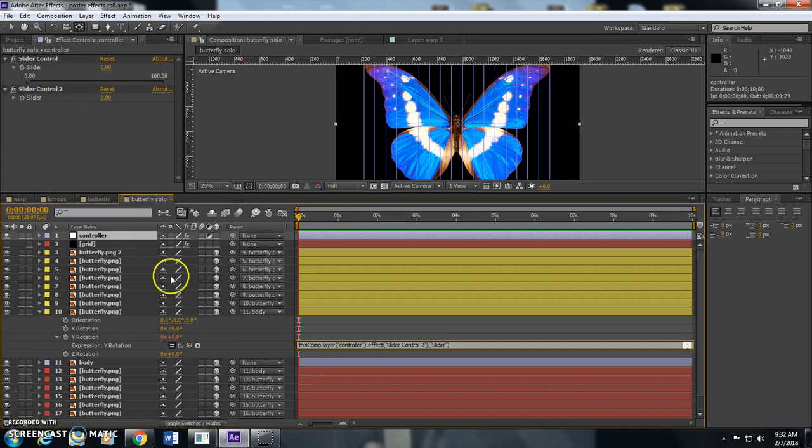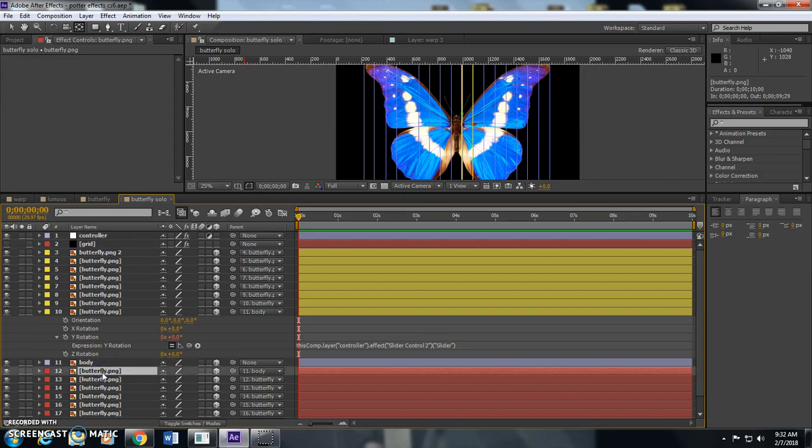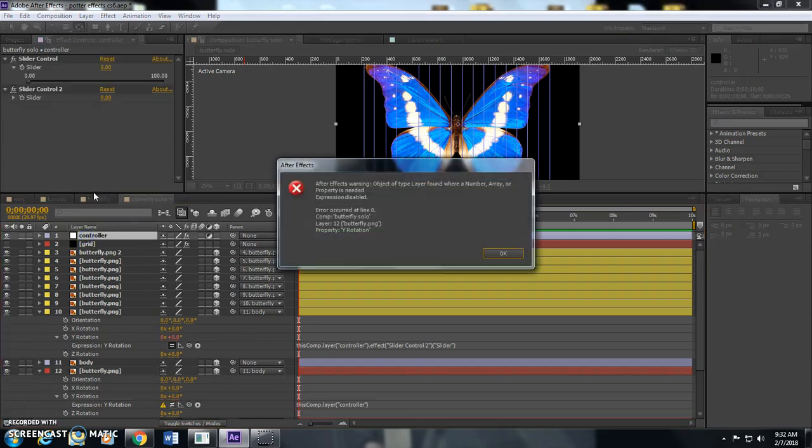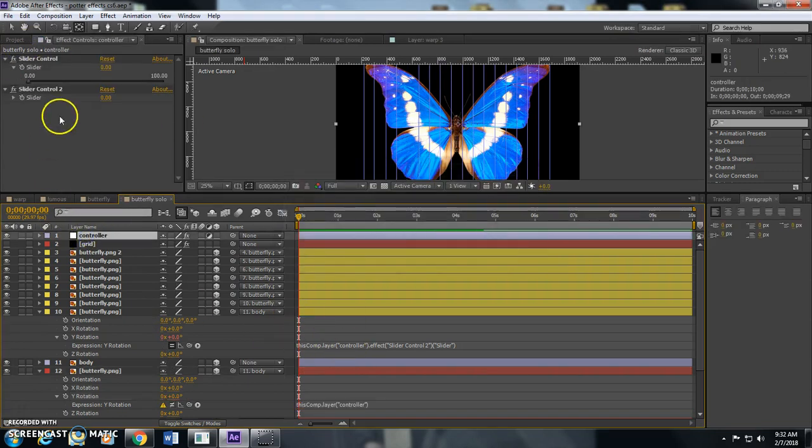And then this first one, that's where the wings bend. And I'm going to do just this first section here. R for rotation, hold Alt. We're going to put in a new one. We're going to link this to slider control number 2, and we're going to multiply that by -1.